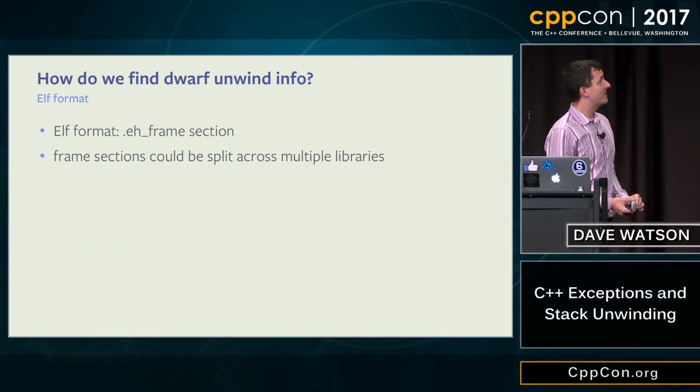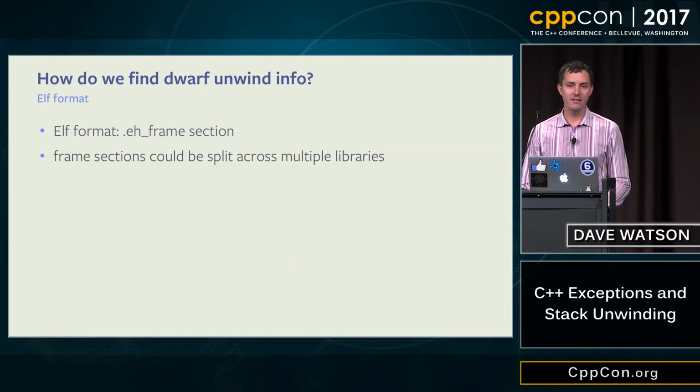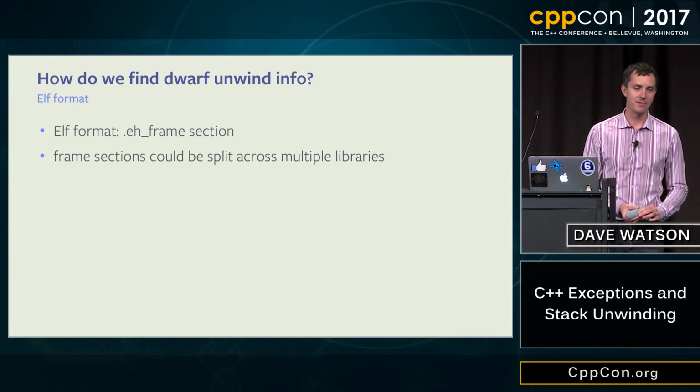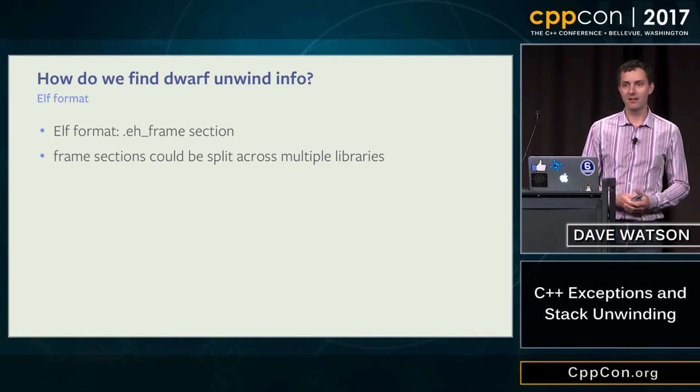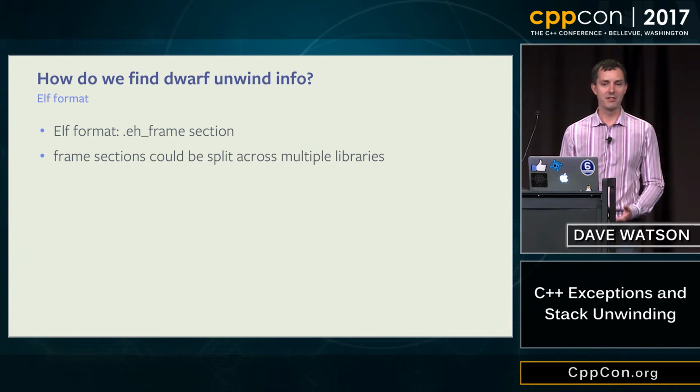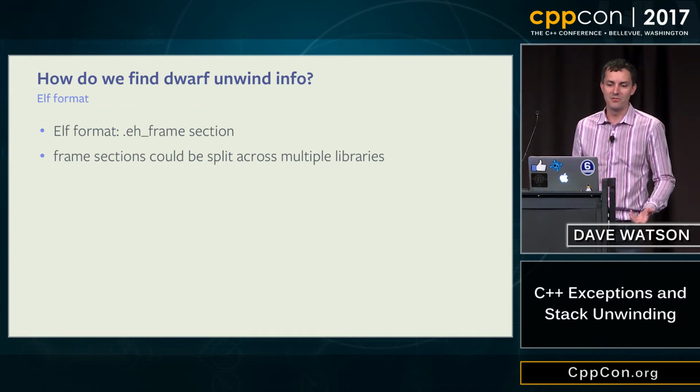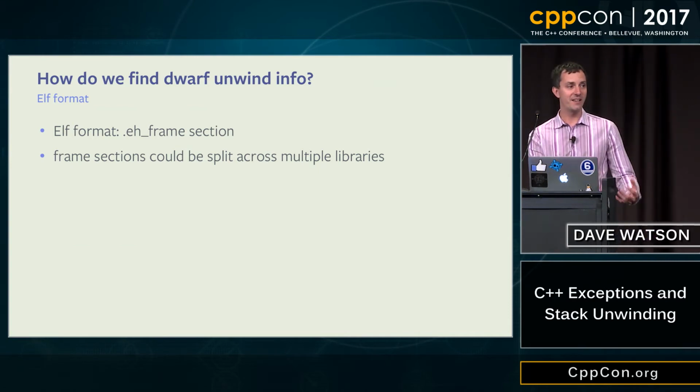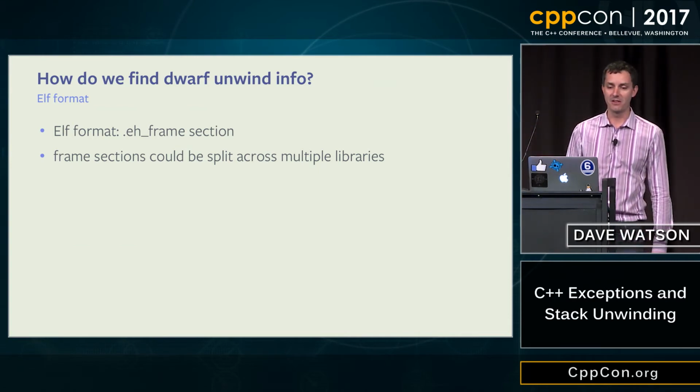Cool, and now we're really coming to the heart of the unwinder, or what I consider the heart. How do you find these DWARF instructions? Actually, implementing a DWARF parser is great. There's a bunch of them out there. It is not that interesting. As it turns out, all the different unwinders parse it the same. I mean, they'd have to be correct. But how do you find the actual DWARF info, and how do you make it go fast?